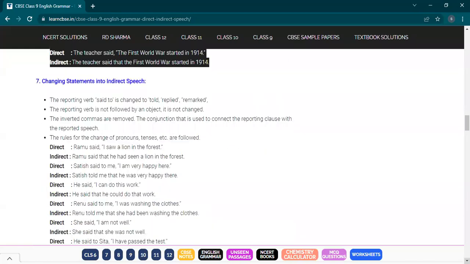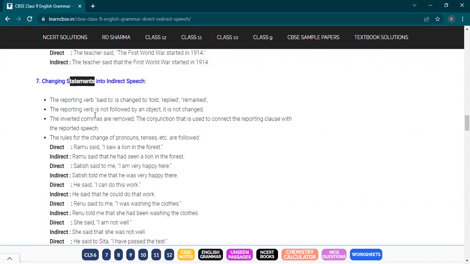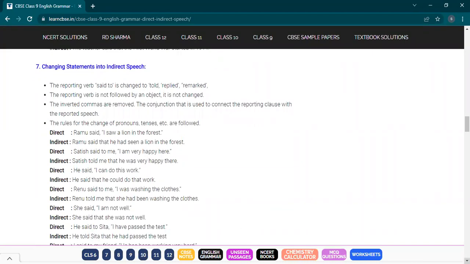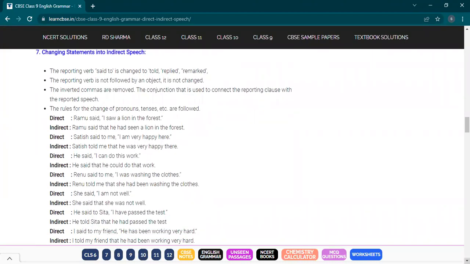Now, let's come to your practical aspect. In your syllabus, what is written? Statements, interrogatives, fine, reported speech, imperatives. So basically, see, said to is changed to told. अगर कहीं पे रिपोर्टिंग वर्ब सेड टू है तो दैट विल बी चेंजिंग टू टोल्ड. क्लियर? बस इतना ही मैंने अभी सारे नहीं आपको रूल्स डिस्कस करने इसमें से. There are just examples given, very easy ones.